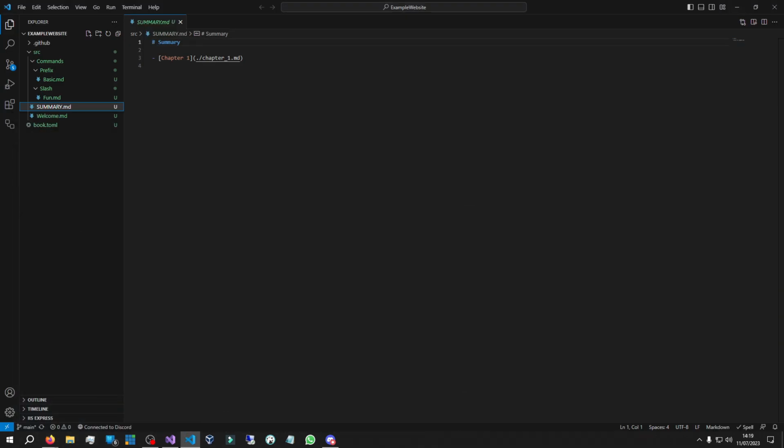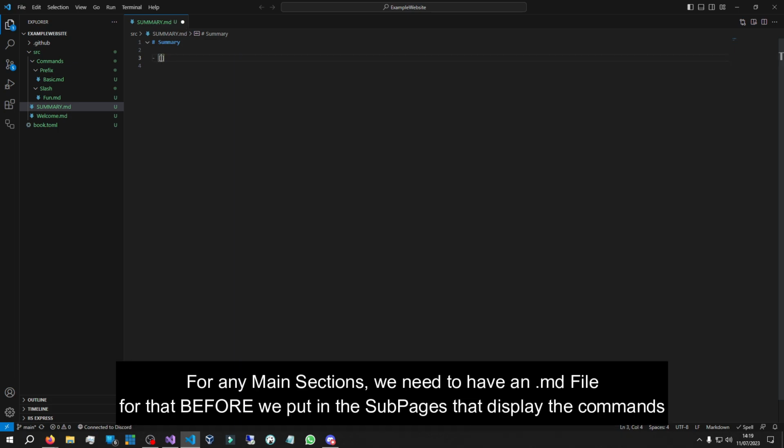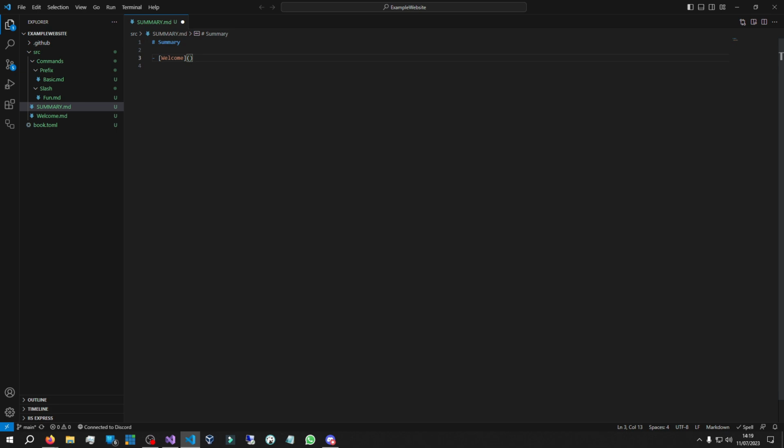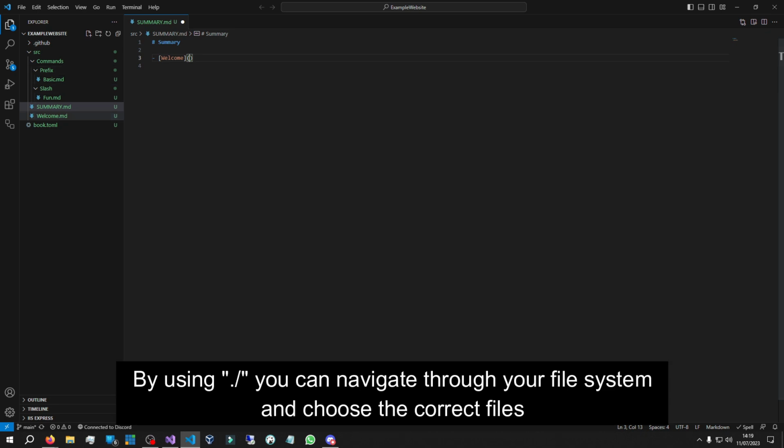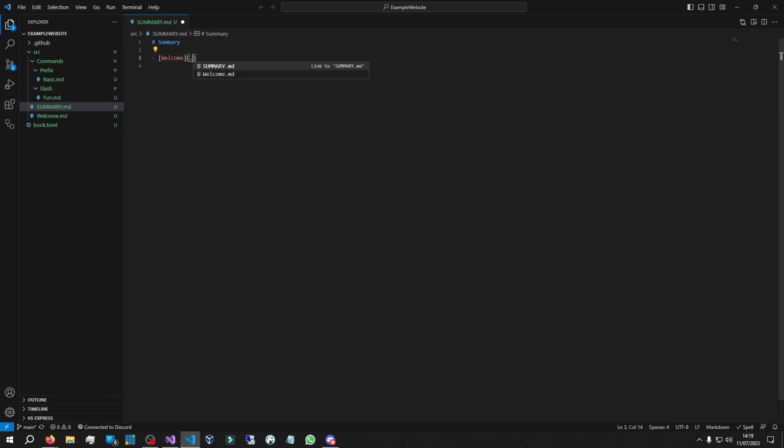So what we're going to do is first put the welcome page first. So we'll say, in box brackets, welcome, and then let's provide a link to this welcome page. So it's going to be this welcome MD file. How do we provide the link to this MD file in our file system here? We can press full stop to view the file system, and then to go up a folder, we type in a slash. As you can see, now we can access the welcome folder. So what we can do is insert that in.